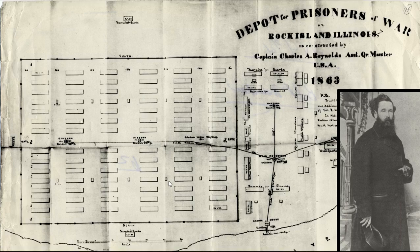For those of you who are familiar with the island, in the current day, the camp basically stretched from Quarters 1 to East Avenue, or near where Quarters 7 is, on the north side of the island. There's a stone marker that shows one of the corners of the camp, and that sits at the end of East Avenue today. It covers the grounds of Quarters 2 through 7, and one of the holes of the old golf course. So that's where it is, to give you a point of reference.